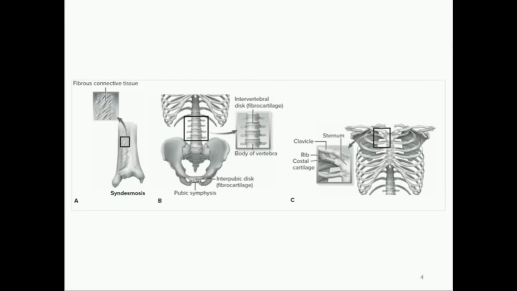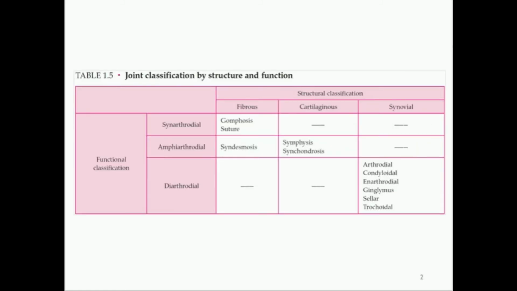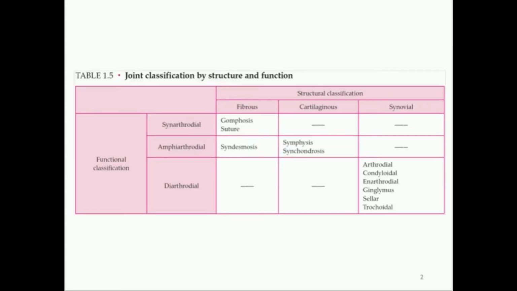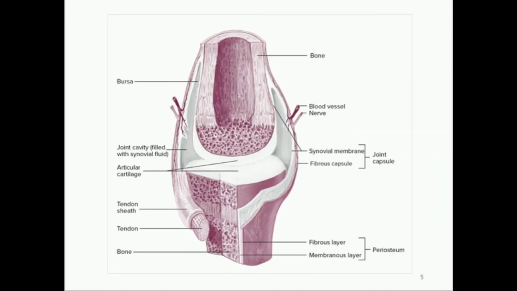Okay. Now, we're talking about diarthroses. Those are all synovial joints, and that's what we are going to be talking about in biomechanics lab. All right. So this is the general structure of a synovial joint. Now, they are technically diarthroses, but everyone is going to refer to them as synovial joints. That's the typical term, so that's what we're going to use.